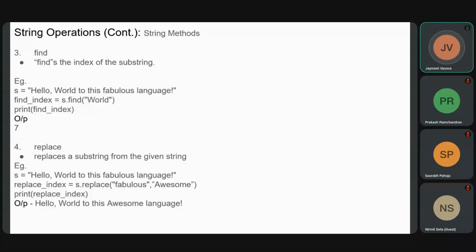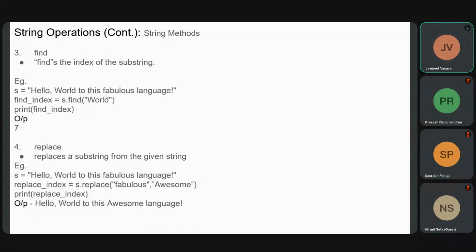Now when we print the find index, it is going to give us the index of the starting point of the word that we are trying to search. So at 7, it matches the word. So 7 is our output.